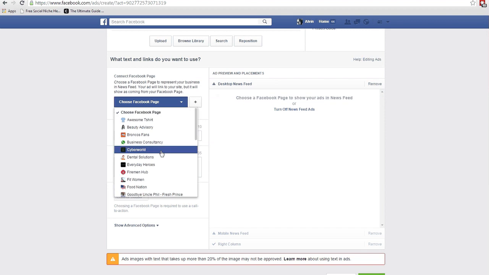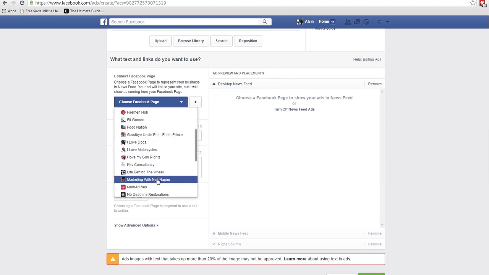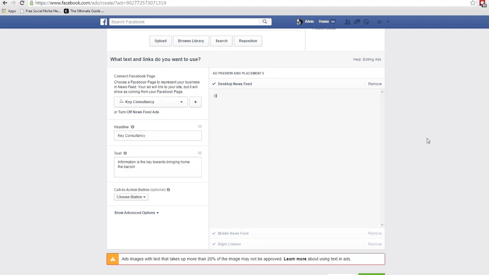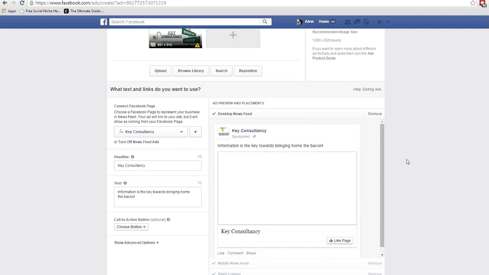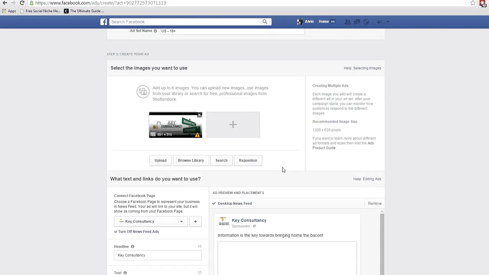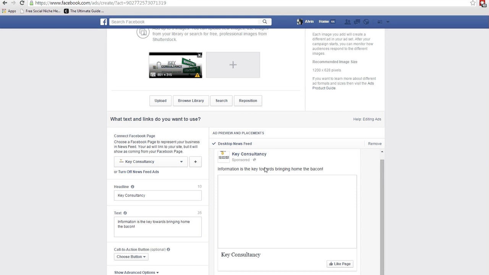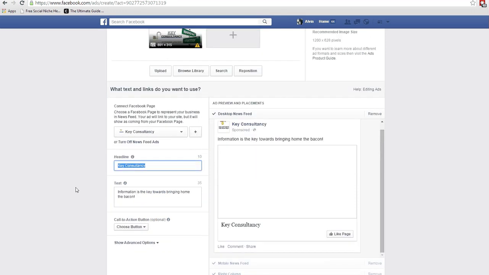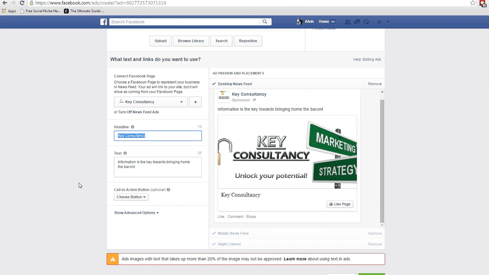Let me just show you key consultancy. Also make sure that you have a very good image to show on your ads, and your headline should be very engaging.